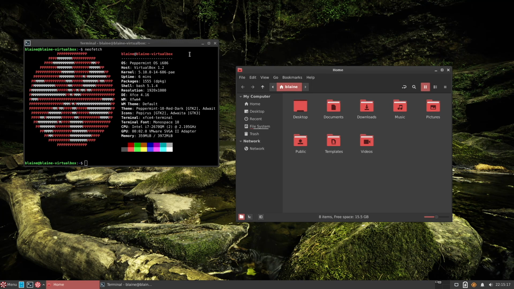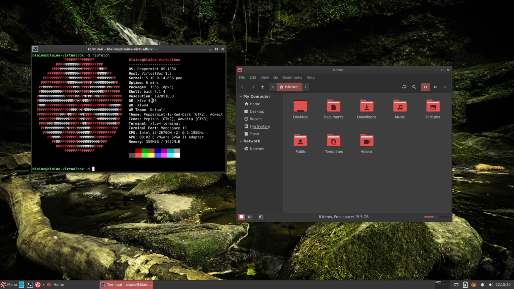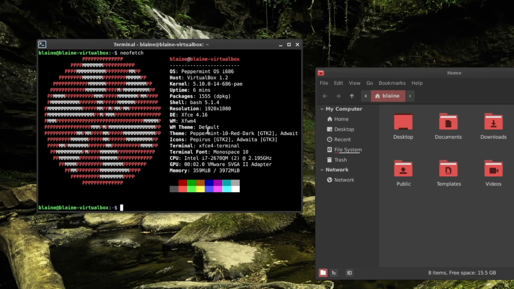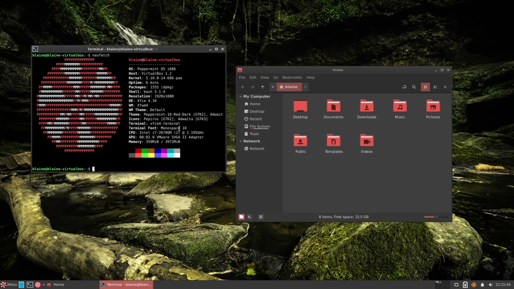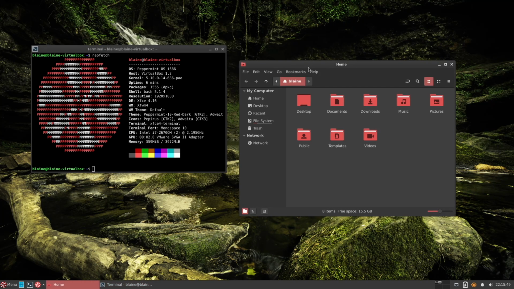Now for the purposes of today's video, I have set it up inside a virtual machine. This virtual machine is 32-bit, not 64-bit, because yes, Peppermint has a 32-bit option available. I've given it 4 gig of RAM and 2 CPU cores to represent a pretty old PC. And the host PC that it's running on is a second generation i7 Sandy Bridge from 2011. So this is a virtual machine running on an old device, and yet we are still going to see some pretty great results from my early impressions.